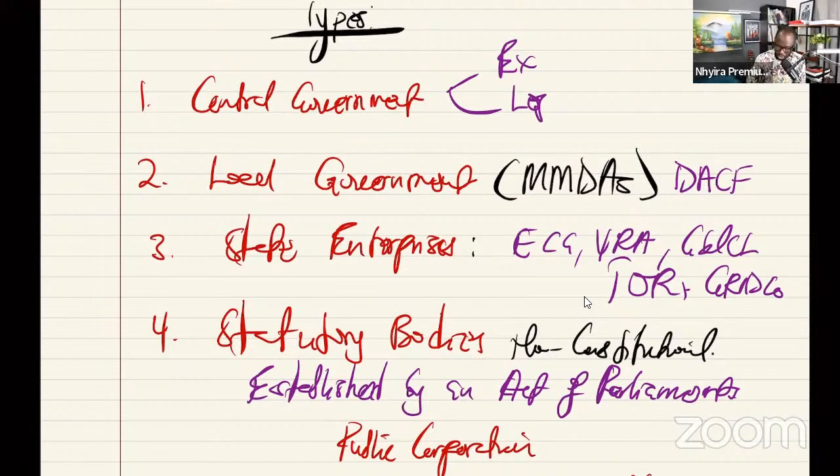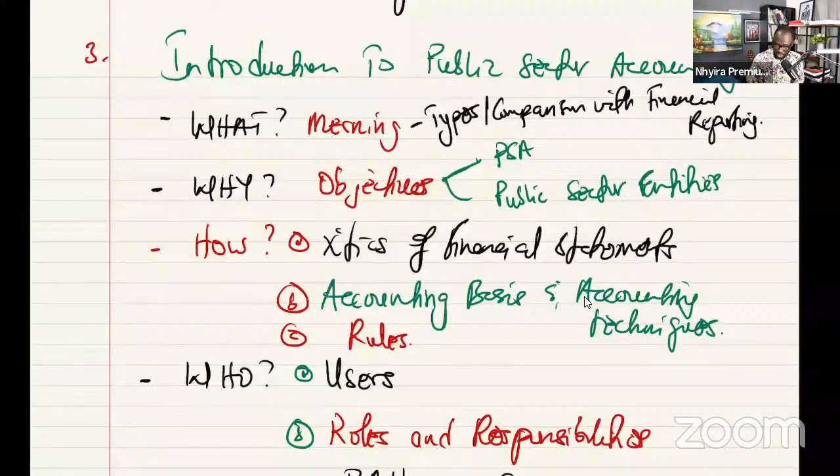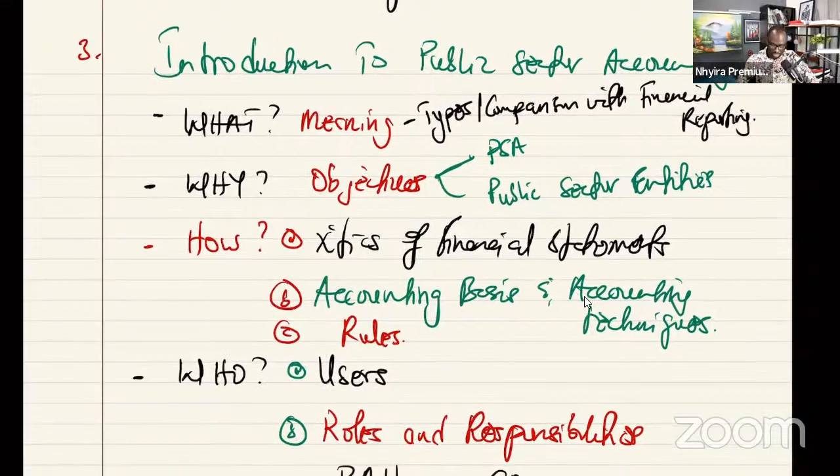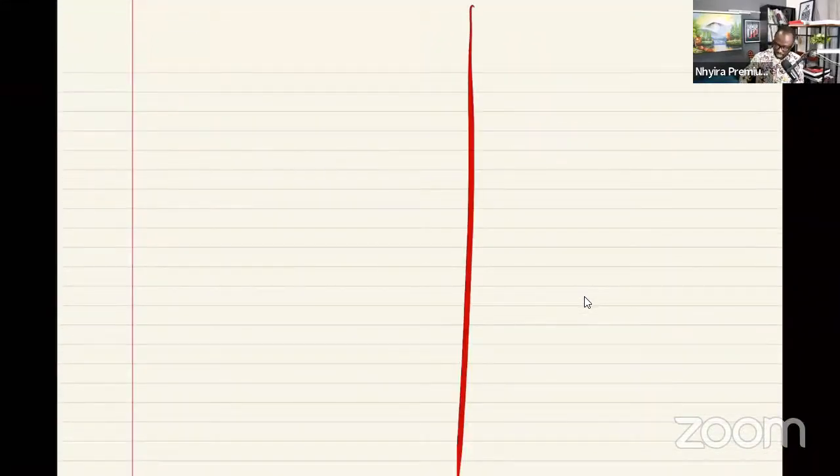Once we've looked at the types of public sector organizations, the question we then ask ourselves is, what is the difference between public sector accounting and private sector accounting? Any ideas? Maybe let's put this in a tabular form, and everybody will share some thoughts. I need 5 points, then we are out of this one.